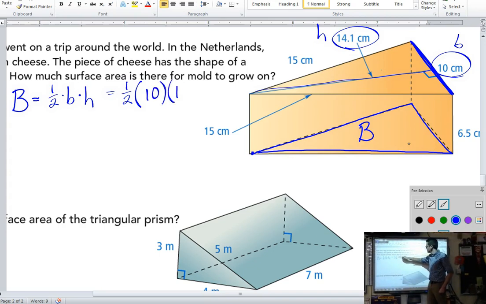Thank you. Why do you call it little b instead of big B? Because big B represents the area of the base. So little b is an edge, is a length. Little h is height for the triangle. Big H, you might want to notate this, is the height of the prism. Little h, height of the triangle. Big H, height of the prism.